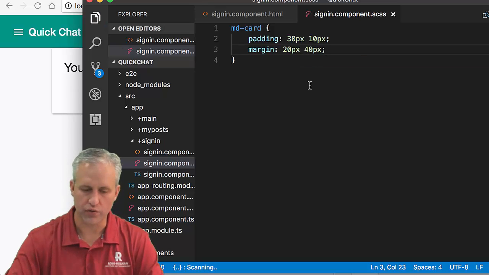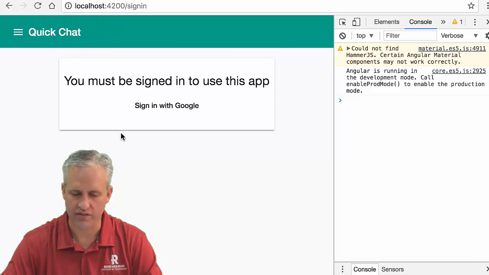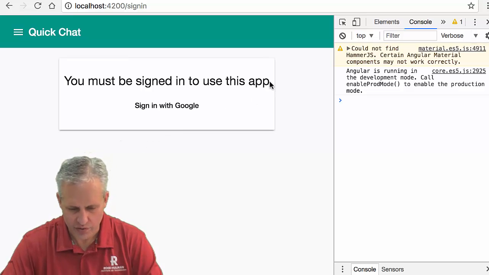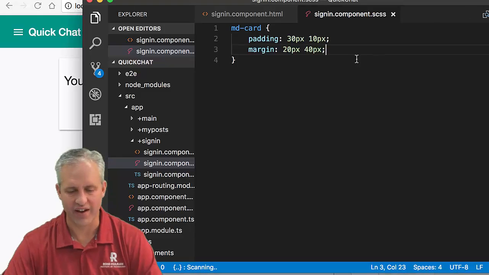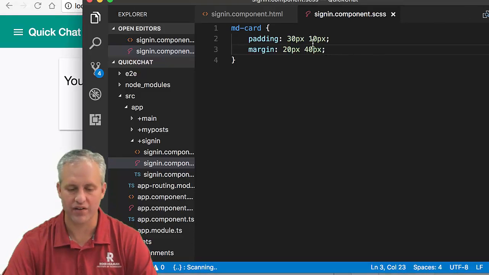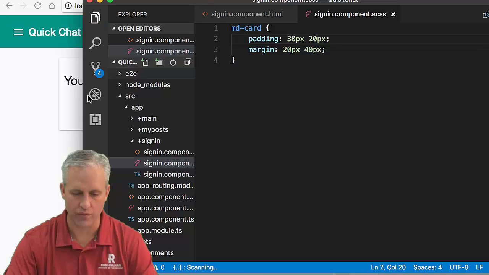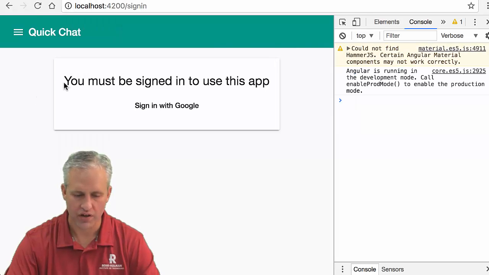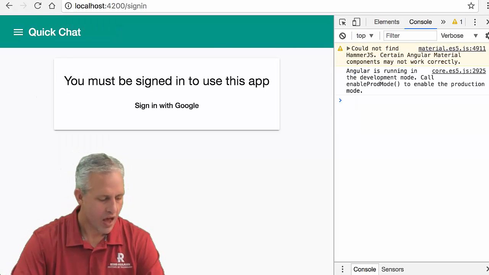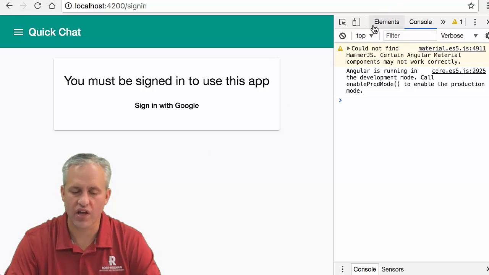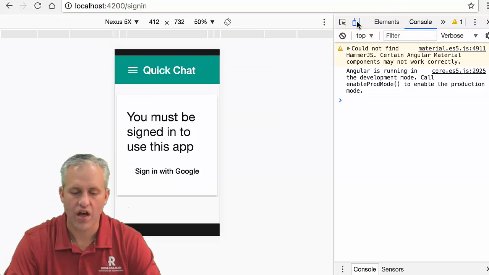Feel free to use whatever you think looks good, but I was just setting it apart a little bit there. I think the padding actually reduced the side padding, which is fine. I'm not too worried about it. You can change it to your heart's content. If you want a little more padding, you can bump it up to 20 and set a little bit more.